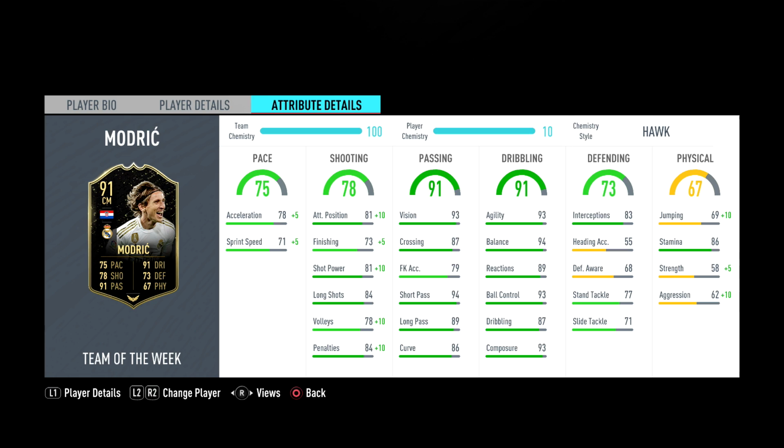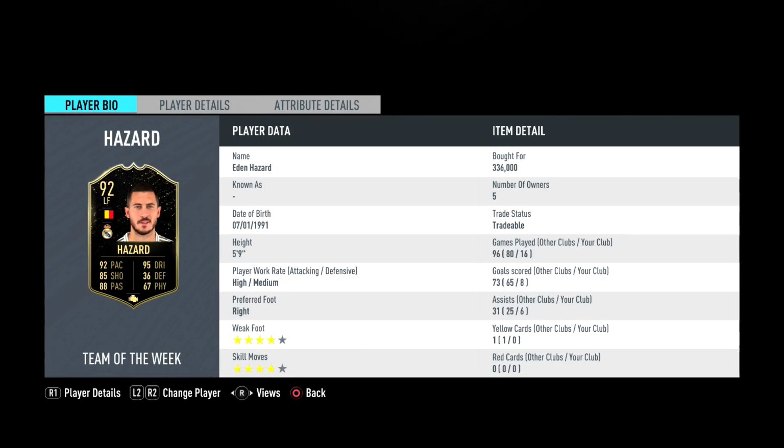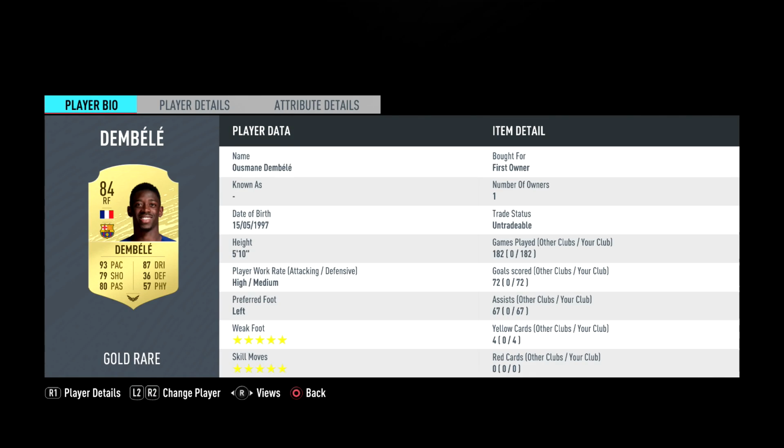Modric was 10 out of 10. I'm going to sell his card because we want to try new players out. However, he was 10 out of 10. He was box office, to be fair. Hazard was great as well. However, I think I could get the same out of his regular card.